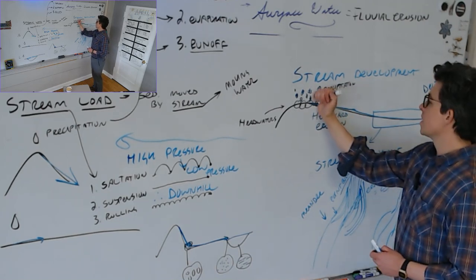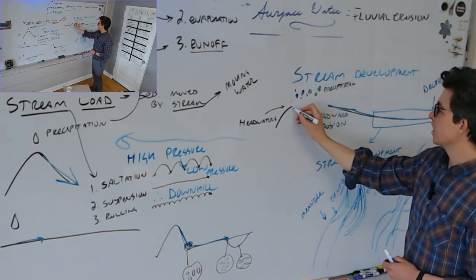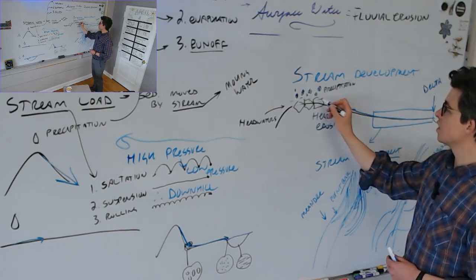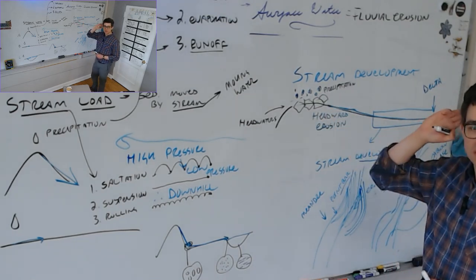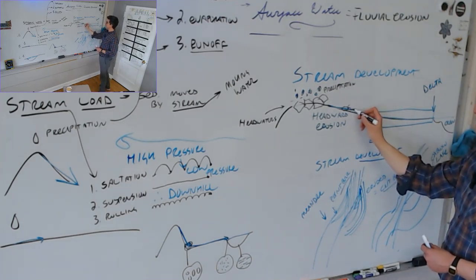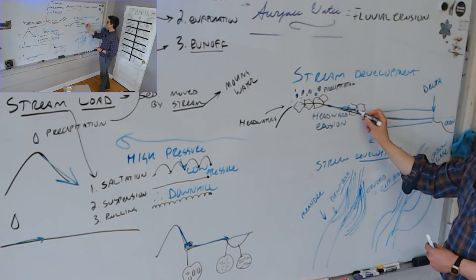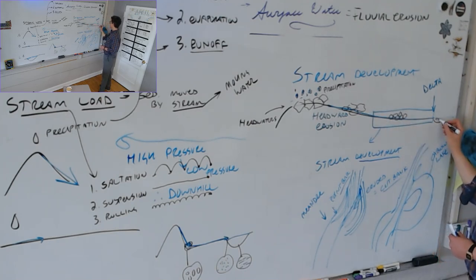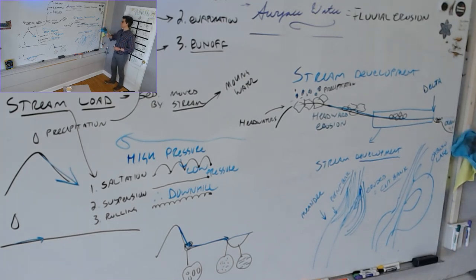Let me erase that because I also want to point out another thing about it. They're larger, but also more angular. They start out as broken chunks, maybe pebble-sized, and as they flow down the river, they become smaller because they're breaking, and more rounded. By the time we're down here, they're usually pretty round. And by the time down here, they're smaller and really quite round. And in here, it's probably clay. So there is a rounding process.